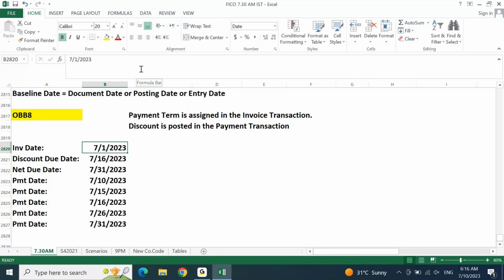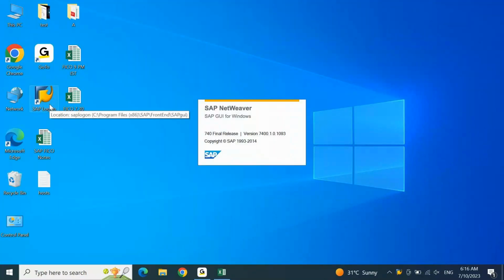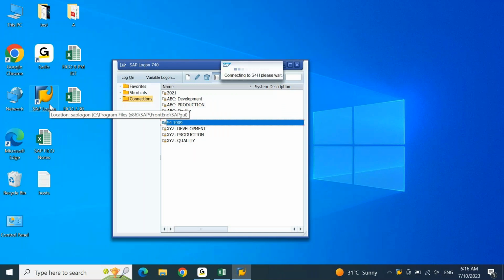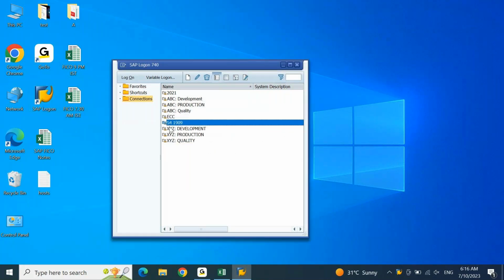For which, I will create one simple payment term using OBB8 transaction code. Let's log into SAP. I think the server is down.